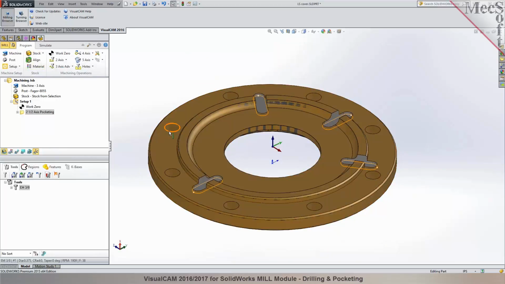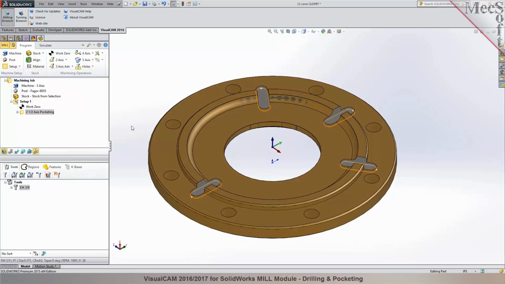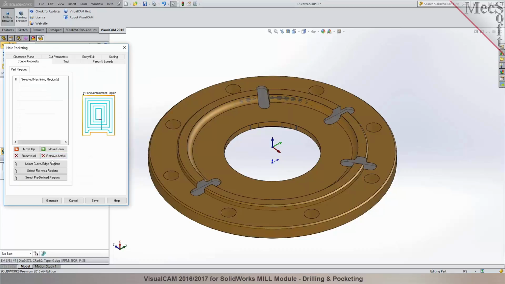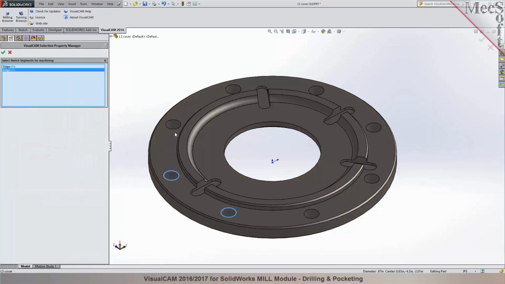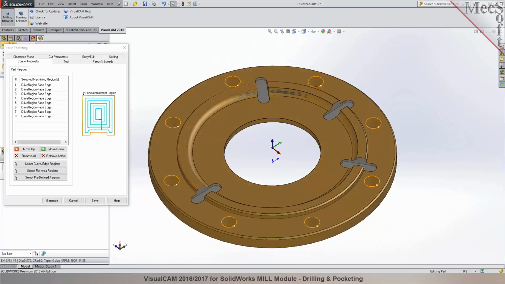The next step is you want to pocket these holes as well. The holes we have are 0.67. There's a couple of ways to program it. We can use hole pocketing, two-axis pocketing, or hole profiling. If you'd like to do a hole pocketing operation, you can go to two-axis and use hole pocketing, and you can select the features. I can just click through these hole features, select them, and accept the selections. There they are.